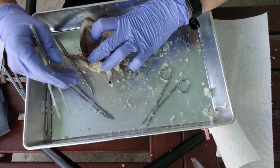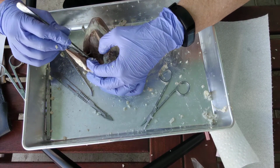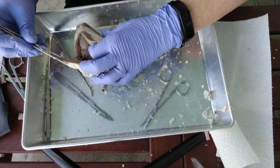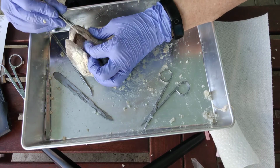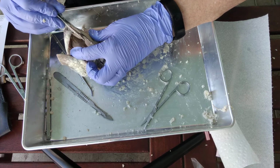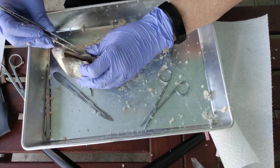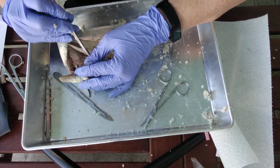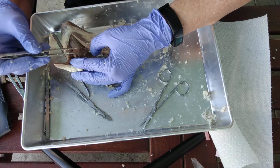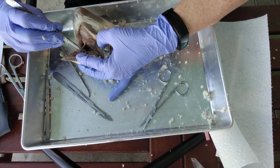Other things to look at: I know that this is the tricuspid valve, even if I can't see all 3 cusps, because I know that I'm in the right ventricle. The reason I know I'm in the right ventricle is because the wall of the ventricle is relatively thin. So try it on the right, try it on the left. The tricuspid valve would be in the right ventricle. The other thing is, I see the cusp, so I know it's a valve, but I know it's one of the AV valves, one of the atrioventricular valves, because of the presence of these little strings here.